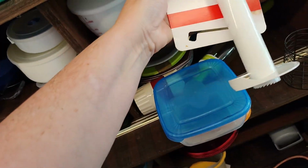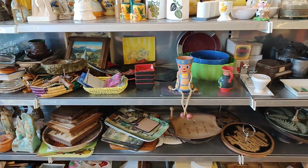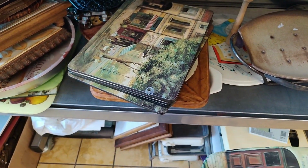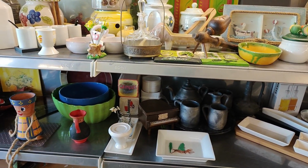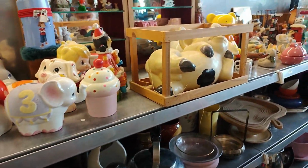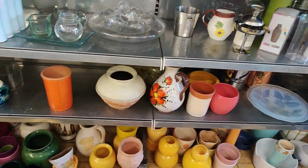Right now I'm in the, I suppose you call it a kitchen section. I picked up a pineapple slicer. Just trying to explain to Sharon what that was, she hadn't seen one. Here we've got lots of houseware again. Some lovely table mats there. Very French looking, matching tray and everything. There's so much stuff. That was a funny one. Huge pig in a box. Who wants that? So if you're a pig fan, maybe you do. It's a big thing to have to try and make room for.